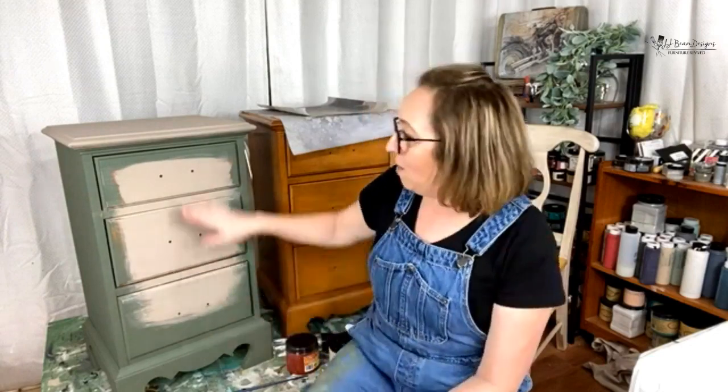Once rinsed off, I dry it really well. If it's a dark wood and I'm putting a light color on, I would absolutely put a primer down first — a stain blocking primer. I use Boss as well; I tend to use the white when I'm doing the block, but they now have a gray too. I put that on just to make sure it blocks any stains coming through. This wood was pretty good — I did lacquer the top of it because it had a different feel. Lacquer is a good option, and then after you prime it you can start painting.